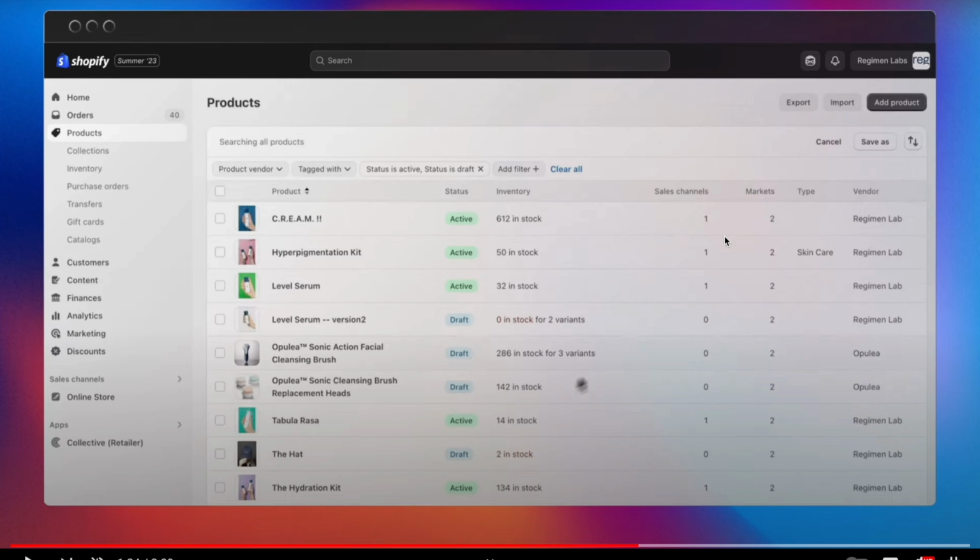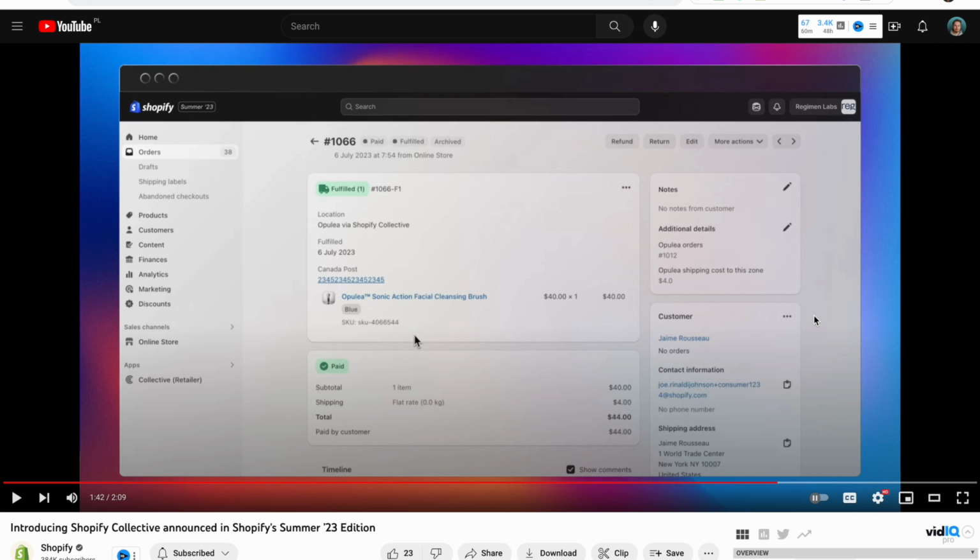Right, so this is a way that you can get more sales. You take your cut off the top, obviously, and it's also much more convenient for your customer because they can get everything they need in one purchase. And yeah, it's just very clever of Shopify, I think, to do this.